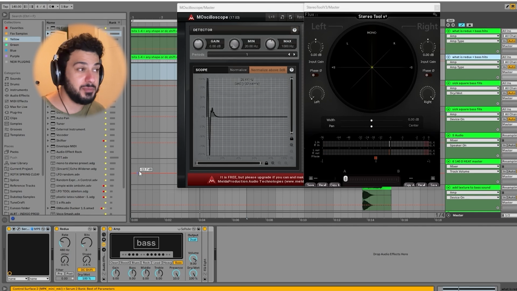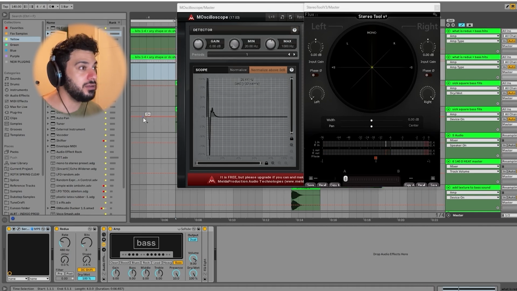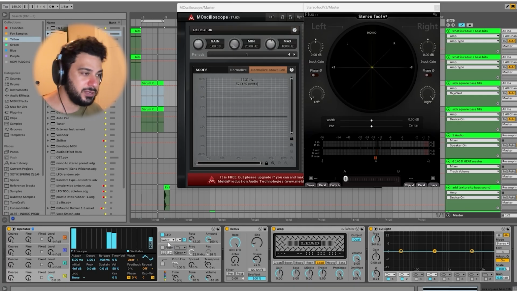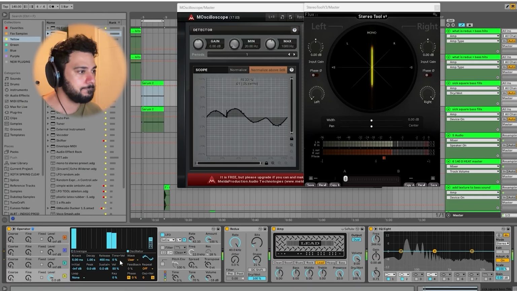So now that we mess with that, we can move on to some cool bass fill ideas that we could have. One of them is if you just take this really fat sound that we have now and you pitch it up and down or just one way, you get these crazy, kind of morphy bass sounds. I turned on this LFO and adjusted the rate so that we get a nice sound that goes up and down in pitch. And we're going to mess with that and see what kind of textures we could get.